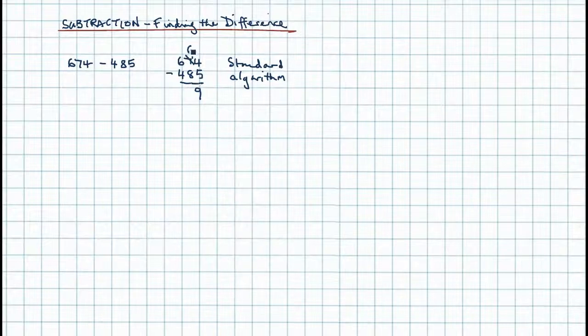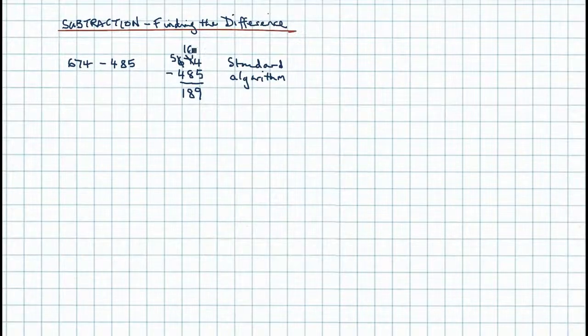Again, we've got 8 from 6. Well, we want to increase that 6 so that we can take 8 from it without going into negatives. So we borrow from here, giving us 500, take our 100, add it to our 6 to make 16, and 8 from 16 is 8. Of course, it's actually 80 from 160 gives us 80, but when we're thinking in the algorithm, we're thinking about the value of the digit, not so much about what it actually represents in the place value column. All right, and 4 from 5 is 1, so we end up with 189.